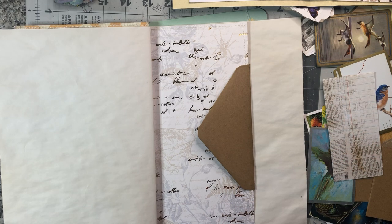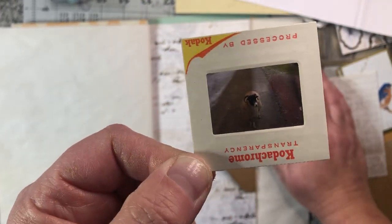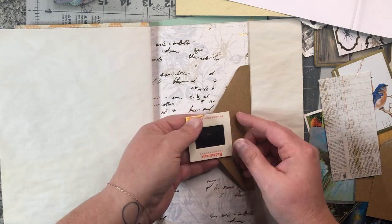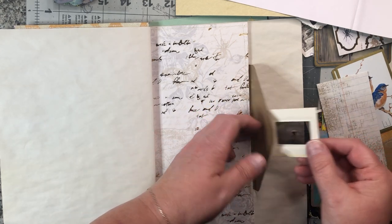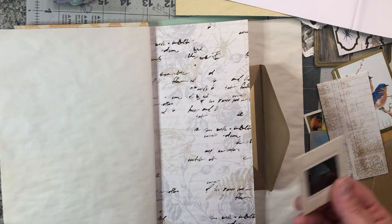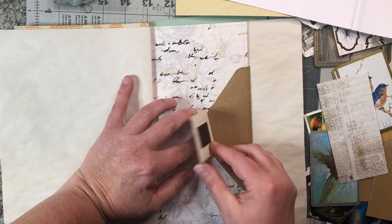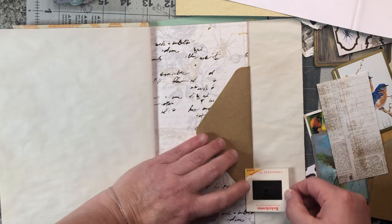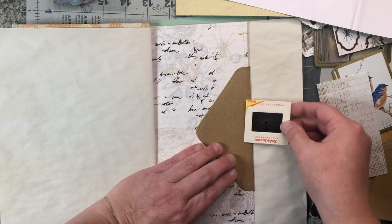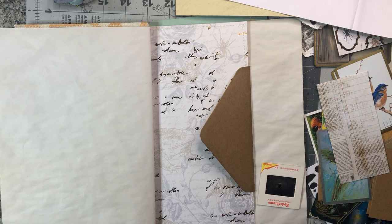I have this cute little thing. I wish I could figure out a way to incorporate it. I don't know if you can see it. You can't. It's a little Kodak thing, and it's a little sheep, a ram thing. I just think he's so cute. I don't know how to incorporate him, because he has to be where you can flip him out to see what he's got going on. I guess I could sew him on the edge here. But that's the only one I have, of course.